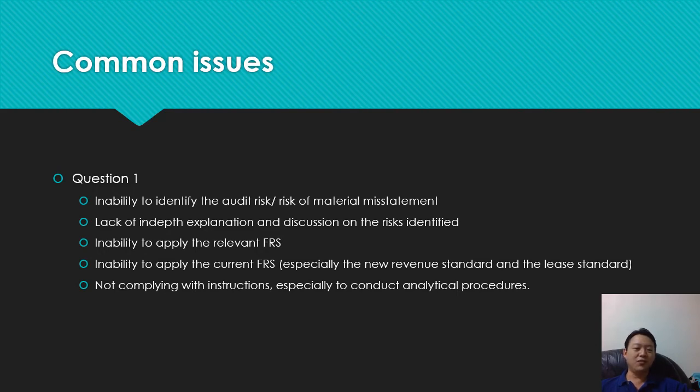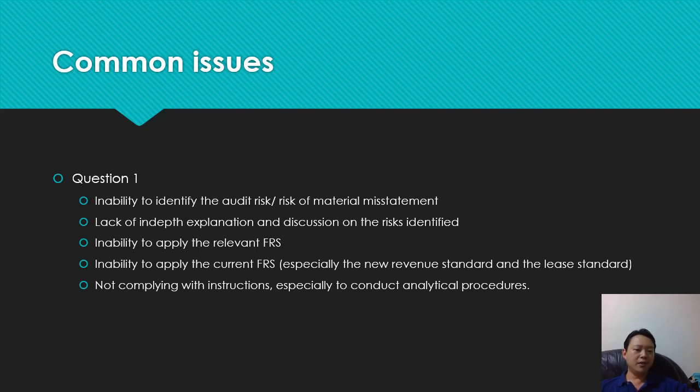Take for instance, if you run a grocery store, then the typical business risk would be the risk of e-commerce, for example, taking away some of the sales. Other business risks could be, for instance, a transportation company, where the business risk would be the government changing the law and making it difficult for the business to operate, right? Stuff like that. So you need to practice these to make sure that you're very clear about the difference between business risk and audit risk. In fact, not listed here is the inability to differentiate between business risk and audit risk, and confusing the two. Now that can be quite damaging to your ability to score.